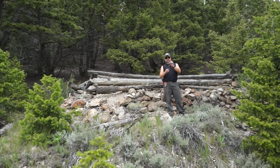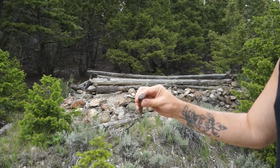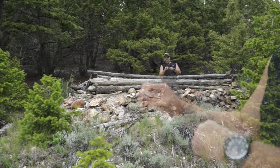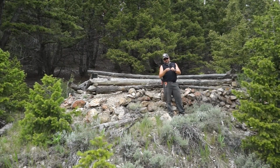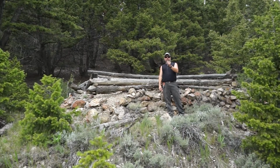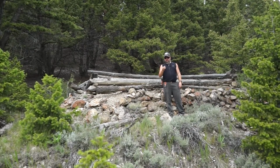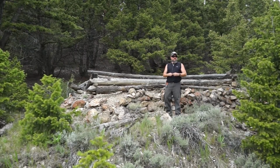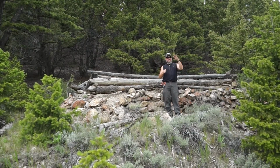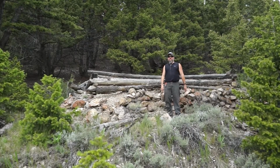So this I found in some of the old rail ties down there, but this is a handmade little spike which would hold the rail into the ties. How do I know it's handmade? This thing is rough. It's been beat up. It's got hammer marks on the side of it where it's been folded. The only thing they're working on with this is that it holds the track down. It doesn't need to be pretty, it doesn't need to be sexy. Super cool though. It shows kind of the age and the history. I would estimate this mine probably opened 1860s-ish, which is kind of the era of when a lot of discovery was being done out here.